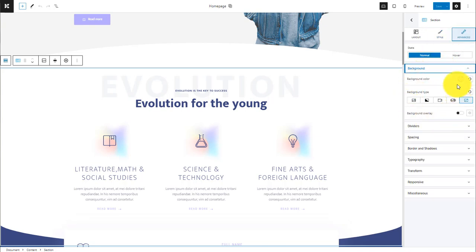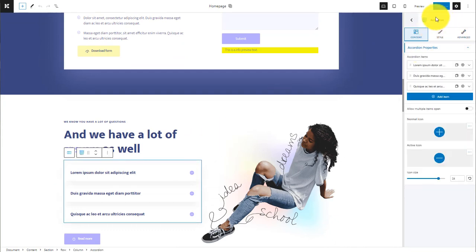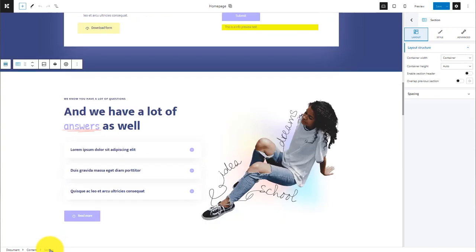Now, what you should pay attention to is the actual section or block selection. You can also use the breadcrumb view to identify how certain blocks are placed inside other blocks. I'm clicking on this accordion. It is placed inside a column. Here's the section that contains it. See how the name of the element is changing inside the editing panel as well. At the top we have the document. The more you move to the right, the more granular the items become.